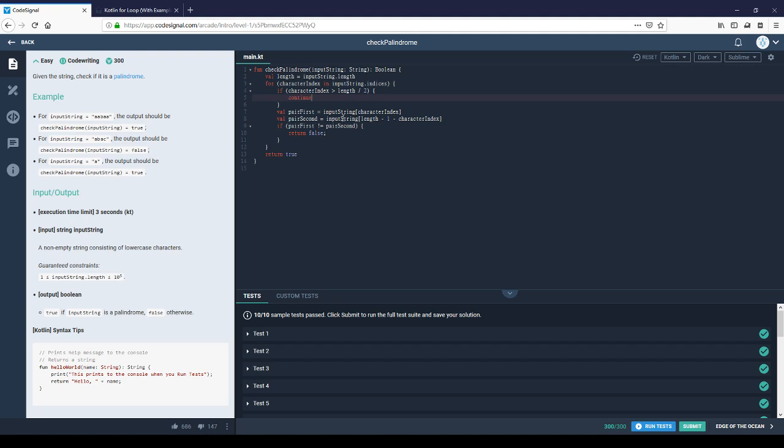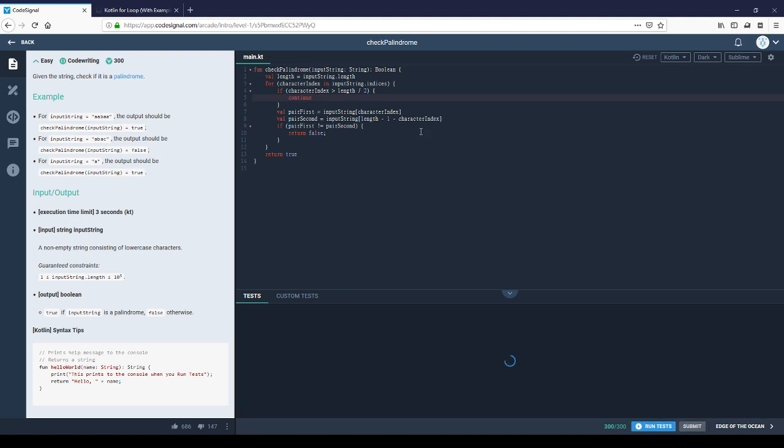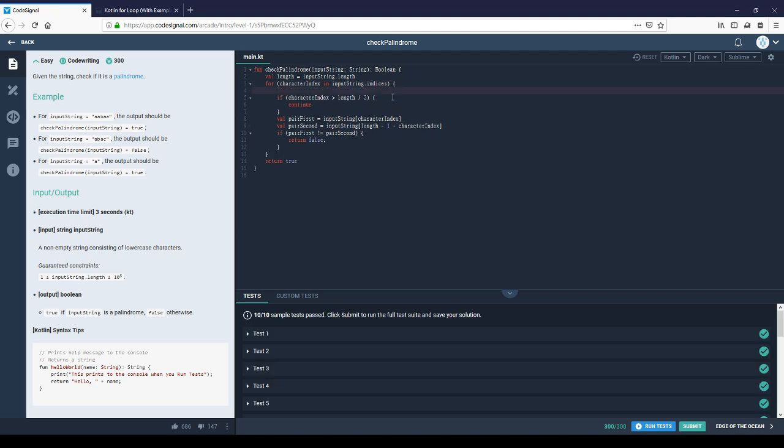I think there's continue in Kotlin, hopefully. We actually still miss one: we still do an extra item for the case of 1, 2, 3, 4 when the length is even. But I don't want to overcomplicate things today, so let's do it this way first.